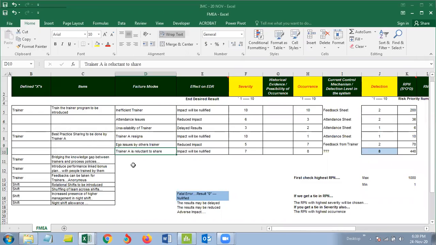What if the trainer A himself is reluctant to share information? He does not want to share this information. There's no charity work going on. I am the best trainer and I am enjoying that leverage where pretty much everybody wants me. I'm in limelight and I've worked hard for it. Why do I go and just share my tricks of the trade with everyone and create a competition?